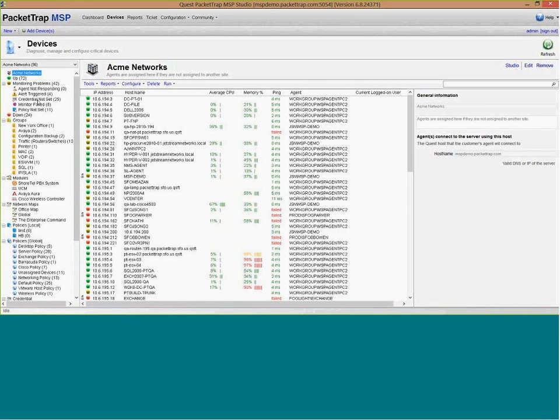So what are all the modules at the top? I'll cover them in a little bit. You have all your customers in this drop-down window here, color coordinated for you: red light, green light. Red means the device is down. Green means that it's up and running. You get some basic system information, CPU, memory, the DNS name, the host name, and then towards the right here you can see who's logged into the system.